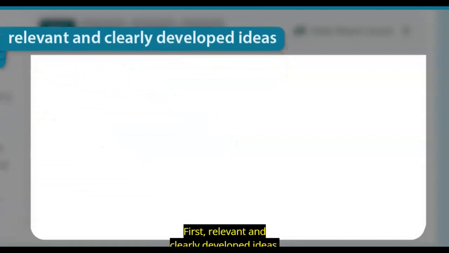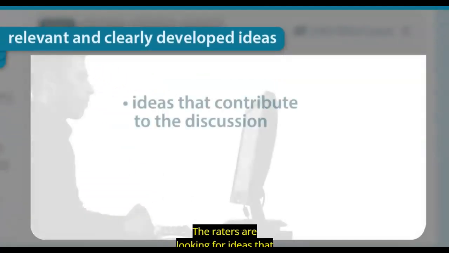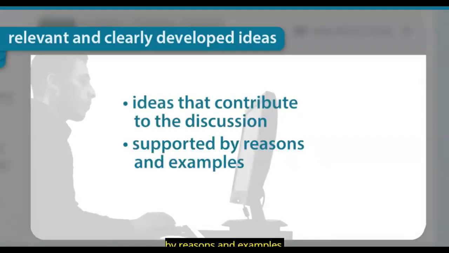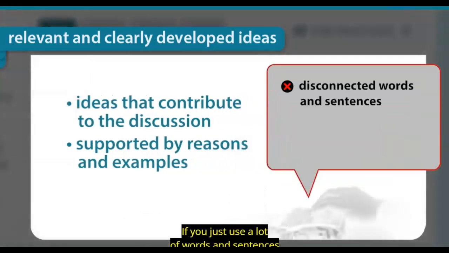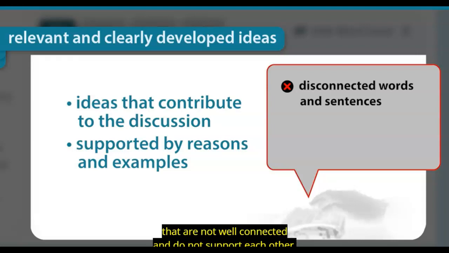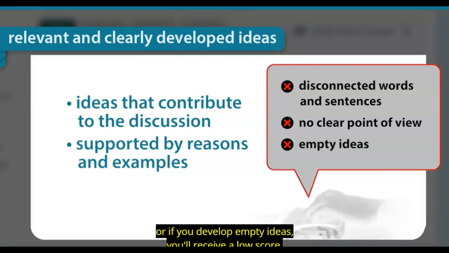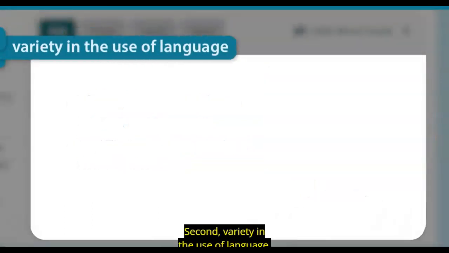First, relevant and clearly developed ideas. The raters are looking for ideas that contribute to the discussion and are well supported by reasons and examples. If you just use a lot of words and sentences that are not well connected and do not support each other, or that don't add up to a clear point of view, or if you develop empty ideas, you'll receive a low score.